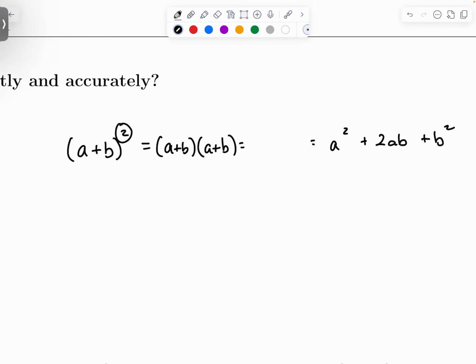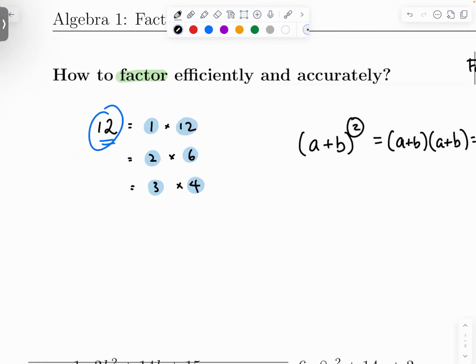And I believe your teacher probably taught you how to do the foiling, right? The expansion process. And by the way, I've seen a lot of students misusing the words factoring and foiling, or expanding, all right? So factor versus expand. Factor, like I said earlier, is to find the two or more things that would multiply together to get to the individual items. Okay, so if I say factor 12, you get 1 and 12. You get 2 and 6. You get 3 and 4. Those are the factors you are factoring.